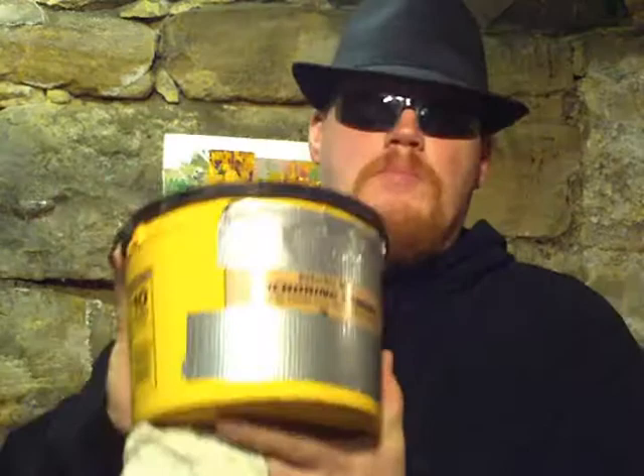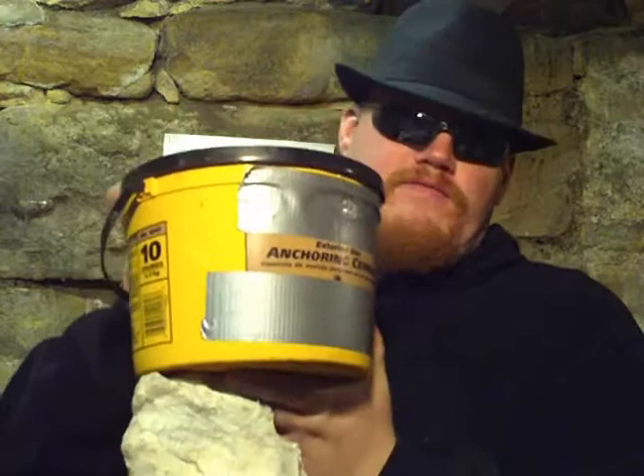For my skull fragments I actually used what's called anchoring cement. This stuff is about $12 for a bucket this big and you can make a whole lot of these skull fragments. All I did was follow the instructions — mixed it up, just mix it with water. Pour it into your skull mold about half way or a quarter. Get creative — you can make just an eye piece or just a jaw piece. And while your anchoring cement or plaster of Paris is still wet, you can put a picture hook in the back. Once that's dry you can hang it on your walls. Really cool, really cheap, really easy props to make.